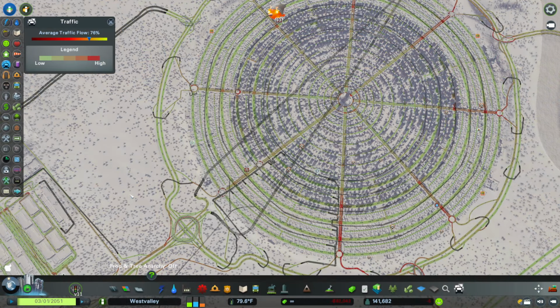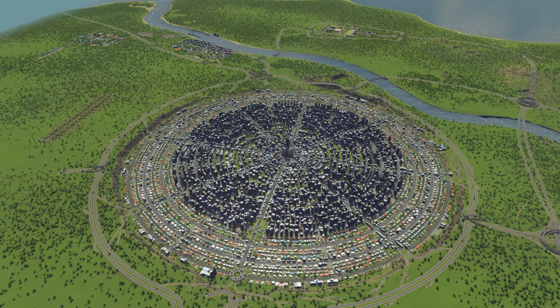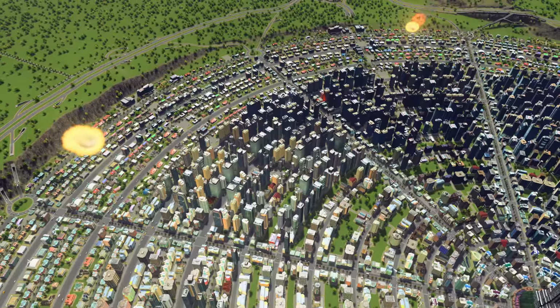So as you can see, we're at 76%, which isn't too bad. I normally try and aim for about 80, but there we go. There's a few red spots that are just super busy where it comes into the city, but overall, I am pretty pleased with that. Everything is moving, everything is doing so well.